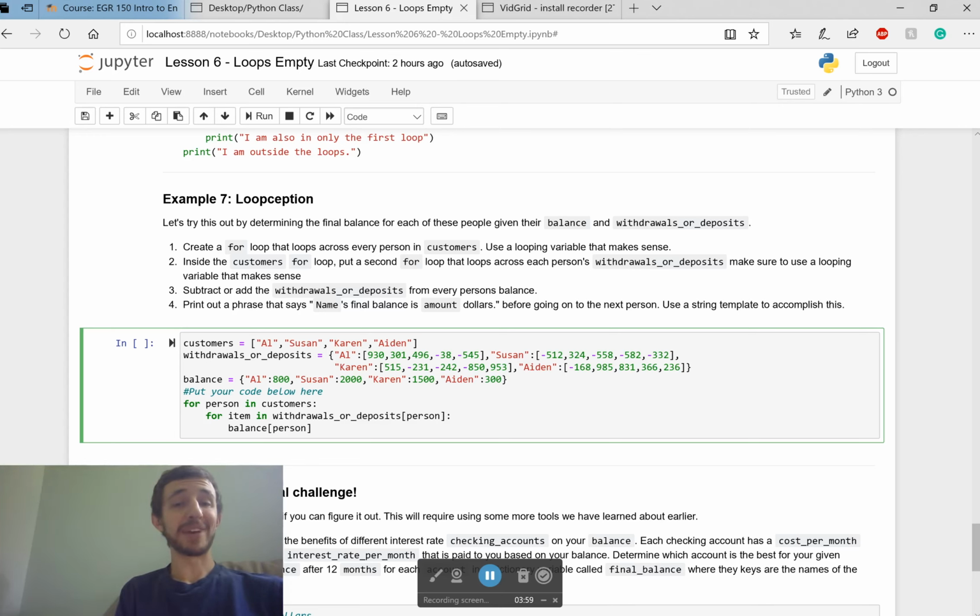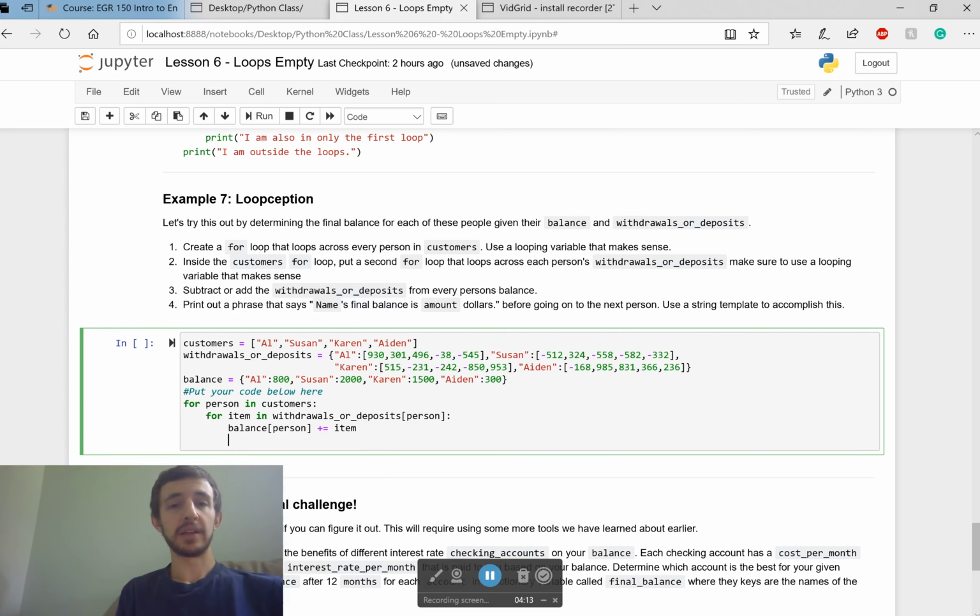So to update by adding, we do plus equals, and then what are we adding? Well, we're adding the item that is in their withdrawals or deposits. Okay, so I've got a double for loop here. That all looks good.